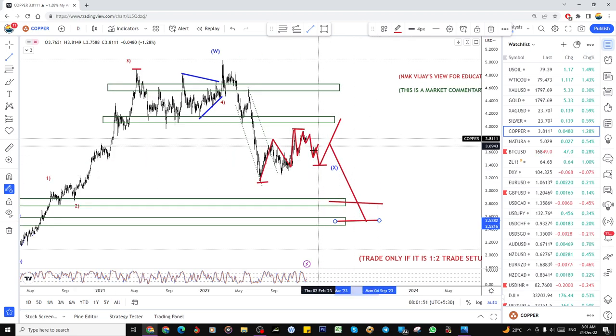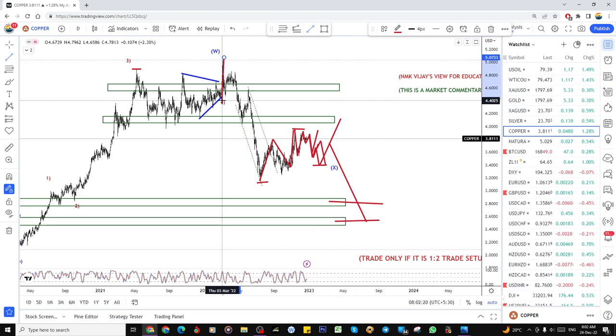So what it will do here, it's impulsive, so here also it's impulsive. So 1, 2, 3, and after that one more high, also without breaking the previous high. Otherwise, if it is going to break this one, this is going to be an irregular flat and one more high, low. So whether this is a B or C, or this is a 1, 2, 3, 4, 5, like that it can happen.